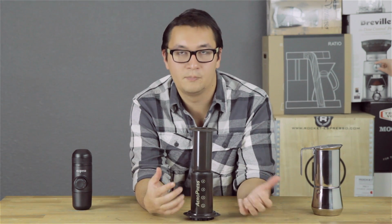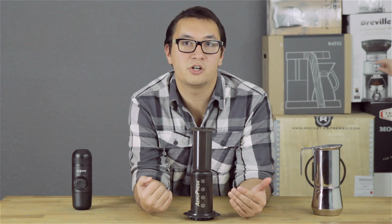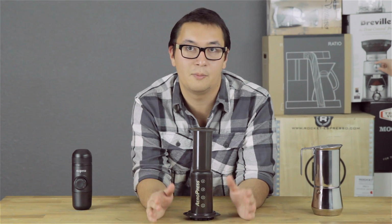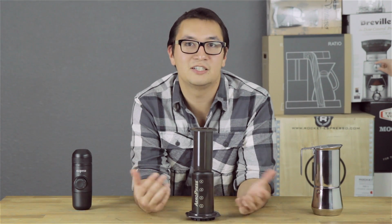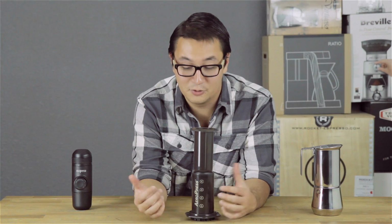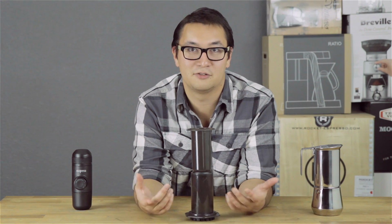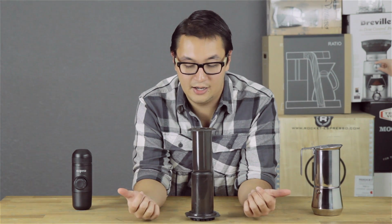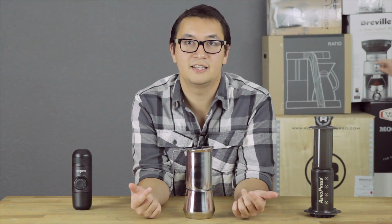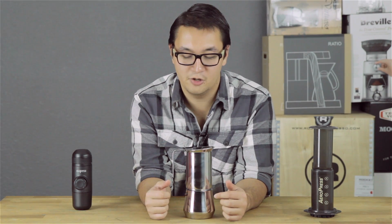Most notably, if you attach a lever system to the top of the plunger, you can get more than the 1 to 2 bars of pressure that you normally get from pushing it by hand. We've even seen some videos where people will get all the way up to 9 bars of pressure, which is really impressive for such a simple device. And that's the AeroPress. Up next on our list is the Ilsa Express Stovetop Espresso Maker.